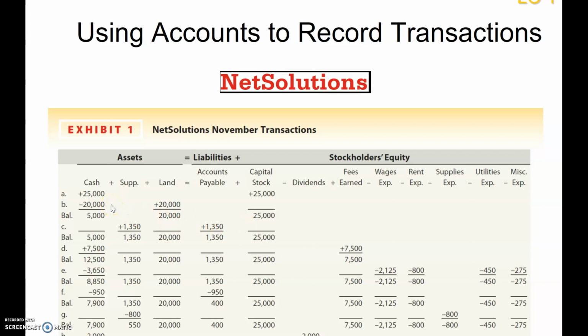However, it's not practical because this company only had 3 assets, right? It only had a handful of expenses. Companies have hundreds of accounts. So a worksheet isn't going to be a practical way for us to measure and process what happened in our business.